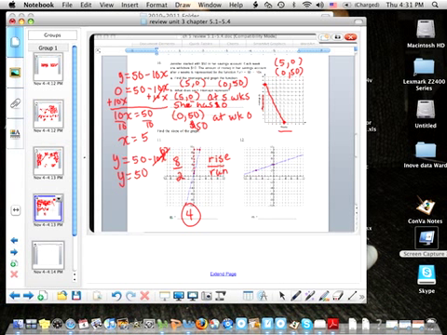All right, number 12, same exact thing. I'm going to take this dot and I'm going to count up and over to the other one. So I would go up 1, 2, 2 steps. So that was positive 2 up. And then I'll count over 1, 2, 3, 4, 5, 6 steps to the right, so that would be positive also. 2 over 6 reduces to 1/3, and that's my slope for that problem.